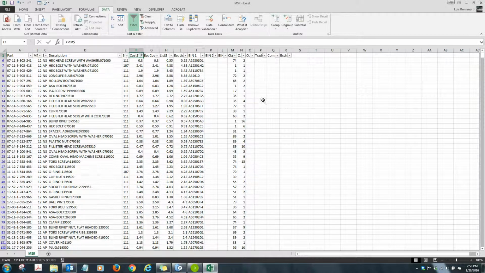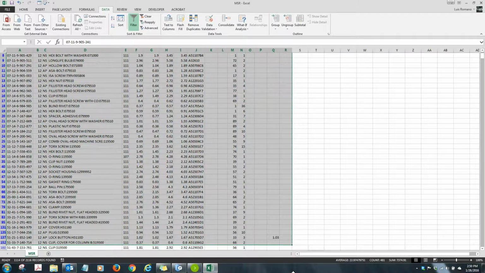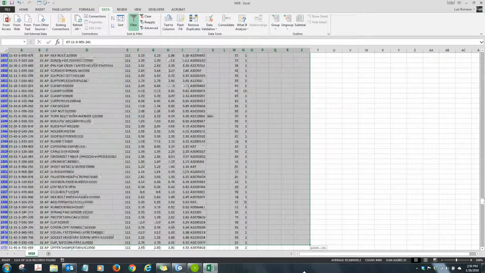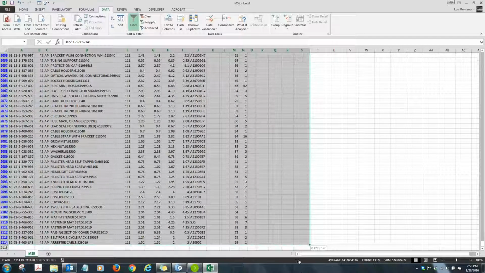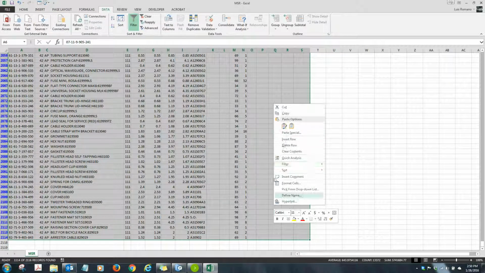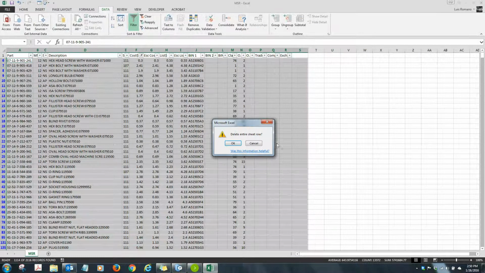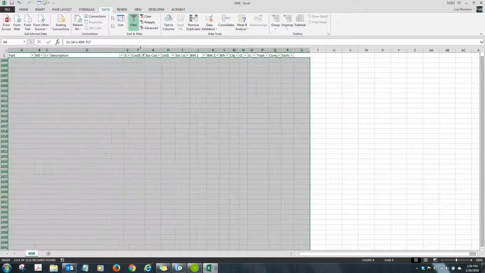Hit OK. It basically tells you everything. You can see the cost here is all under. We're going to take all this stuff and delete it all, so we don't want this stuff because we can't send it back. So we'll click it and we'll hit delete row. Once we hit delete row, we've cleared all those out.